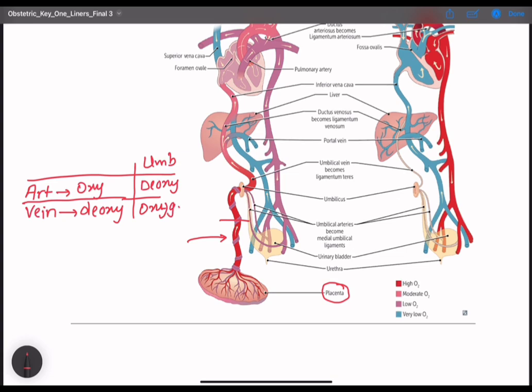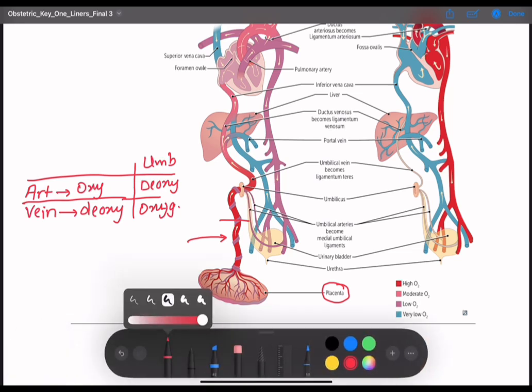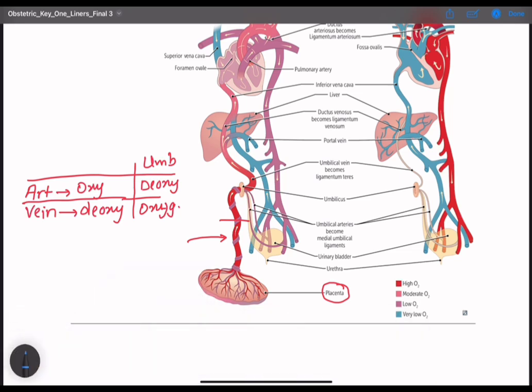Now, the transfer of oxygen occurs via an umbilical vein. First of all, a highly oxygenated blood enters the fetus via umbilicus. Its oxygen saturation is very high, shown by dark red color. It reaches the hepatic circulation. At this place, it has two passages. One is connected with hepatic circulation and other is connected with inferior vena cava.